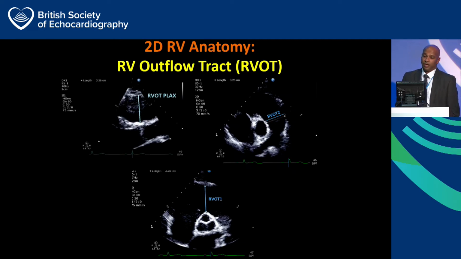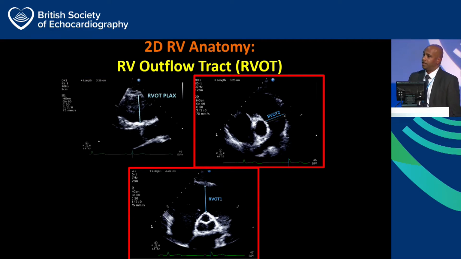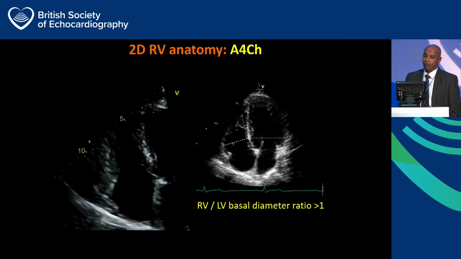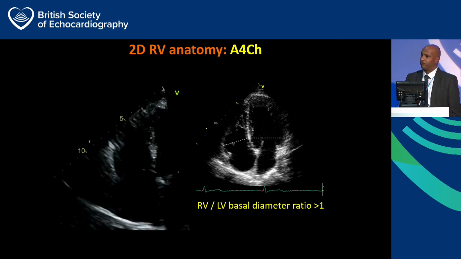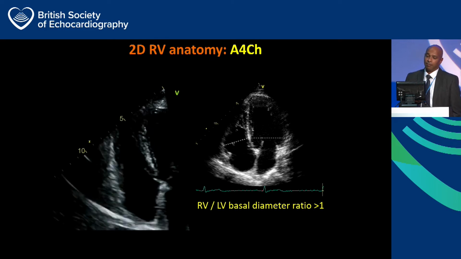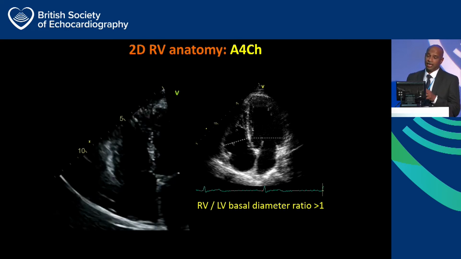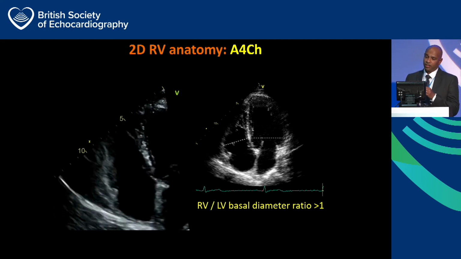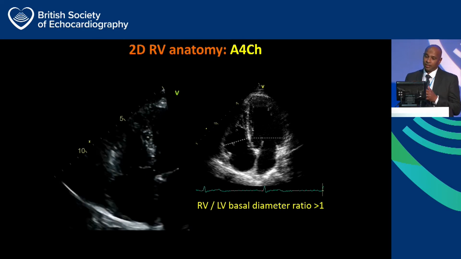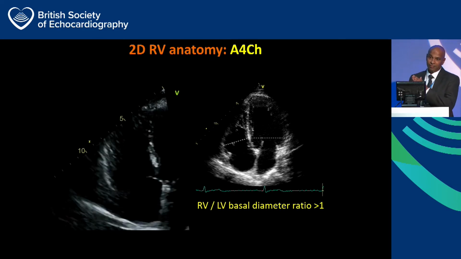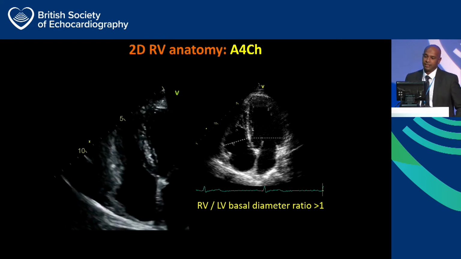So in terms of anatomy of the right ventricular outflow tract, we've mentioned the parasternal view. We also look at the short axis view at the aortic valve level to get a proximal measurement, RVOT1, and a distal measurement, RVOT2, just prior to the pulmonary valve. From the four-chamber view, we can appreciate the right ventricular free wall, again looking for wall motion abnormality. Be cautious if mentioning wall motion abnormality around the area of insertion of the moderator band. It's not that unusual to have small crenulations where the moderator band inserts into the RV free wall. So I find it useful to stop the image and go frame by frame to see if that area is coming in with systole.